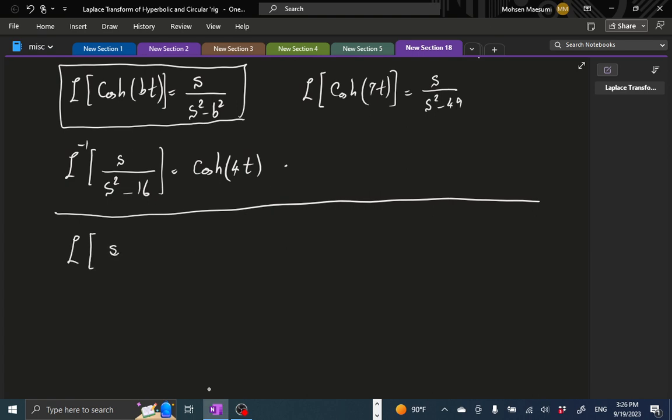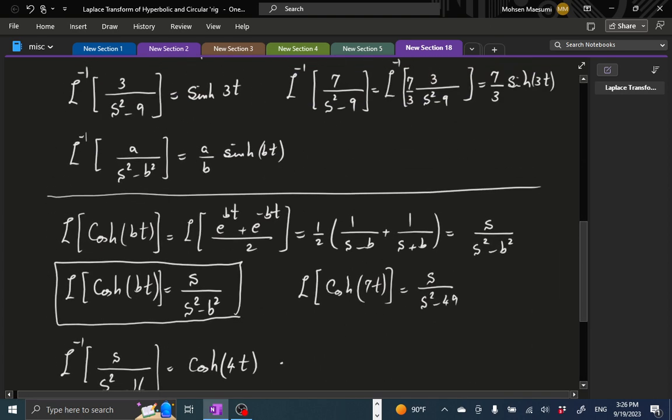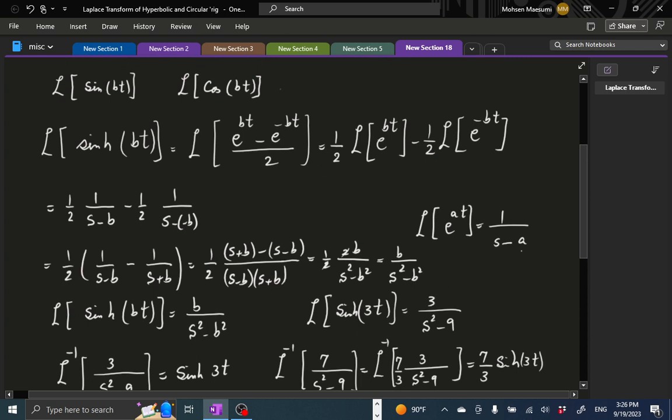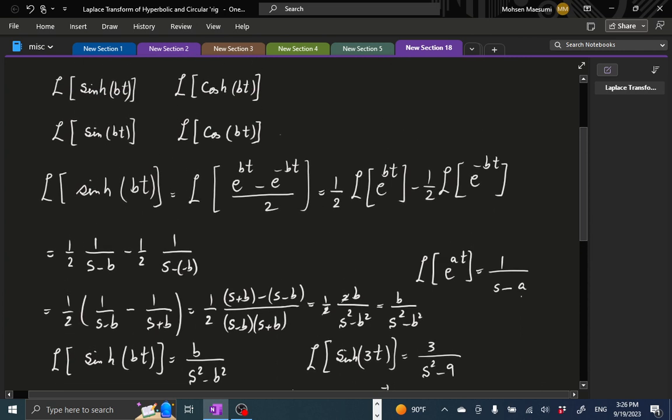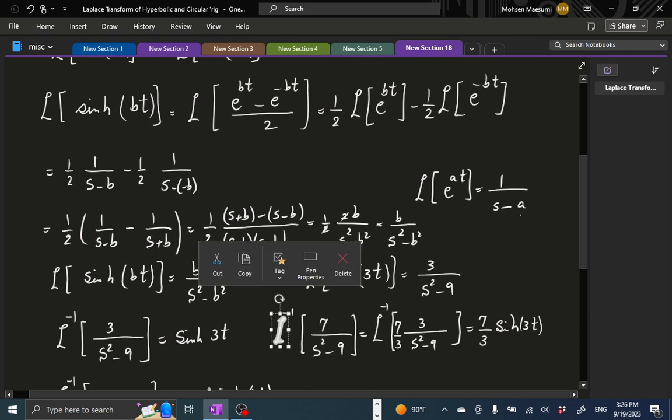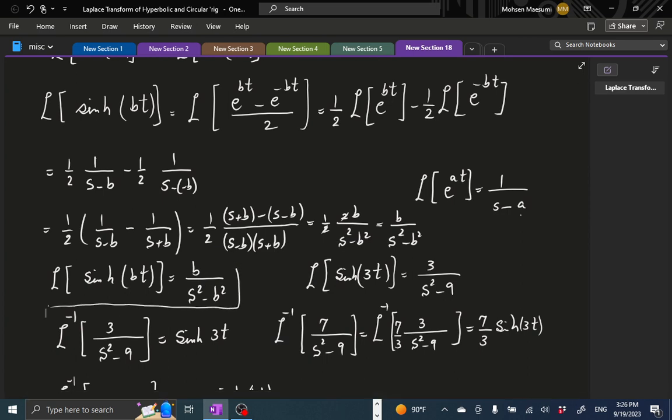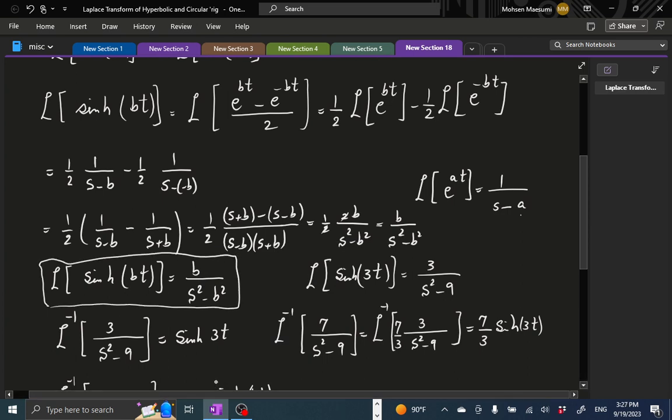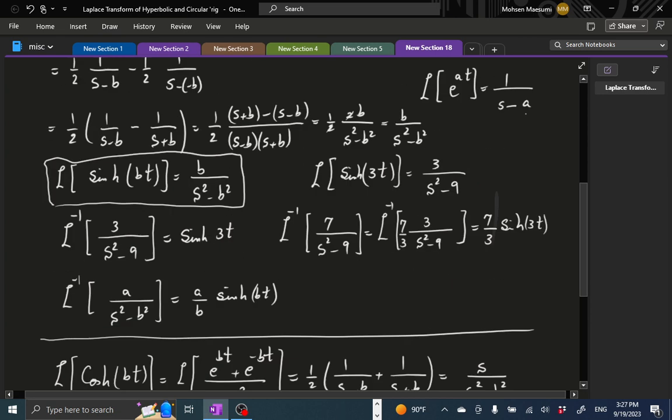Laplace transform of sine of bt. So this is going to be the ordinary sine. The only difference between this and the problem that we had, where did we have this? Here. The only difference between the two formulas at the end would be instead of a subtraction, we are going to have an addition. The two functions are extremely different, but at the end, that's all that happens.